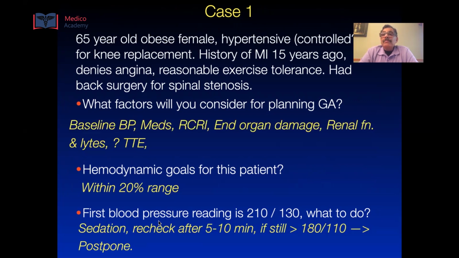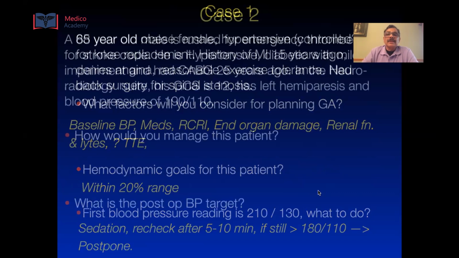Maybe in one patient, I clearly remember I gave some fentanyl and the patient was snoring on the operating table and blood pressure was still very high. So if it still remains high despite giving adequate anxiolysis and sedation, and you think it is a real severe hypertension or hypertensive crisis, then again, any elective surgery should be cancelled. So we will postpone this operation once we rule out that it is because of anxiety.